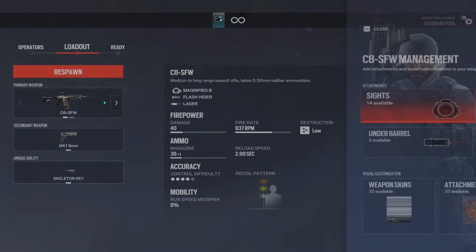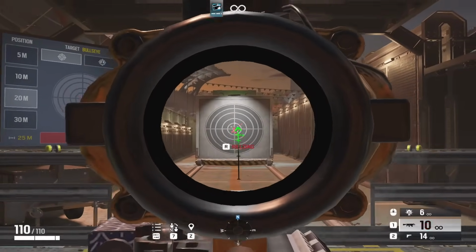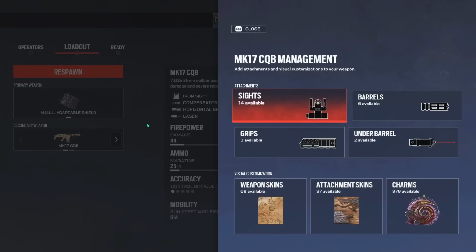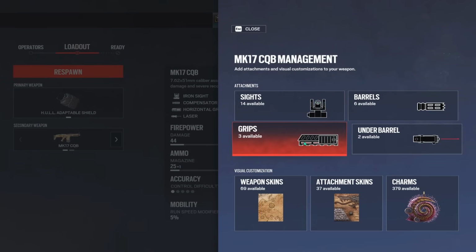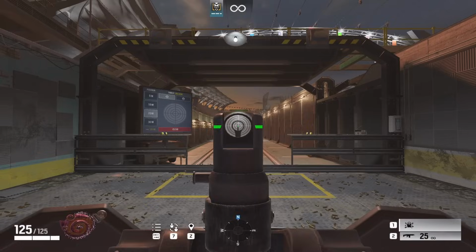Next, we have box C8, flash hider obviously for better recoil. And for the DMR, and basically any DMR, you should just use muzzle brake. Blackbeard, we just talked about this. So horizontal grip for faster movement since you have a shield, and flash hider and iron sight with laser.